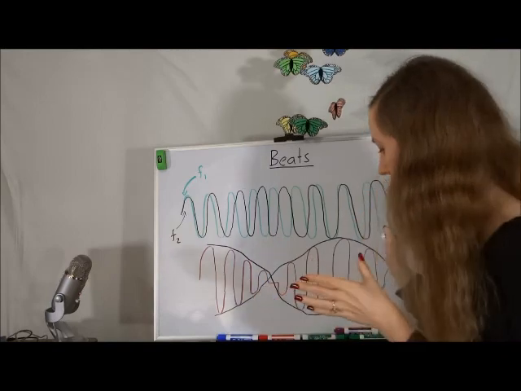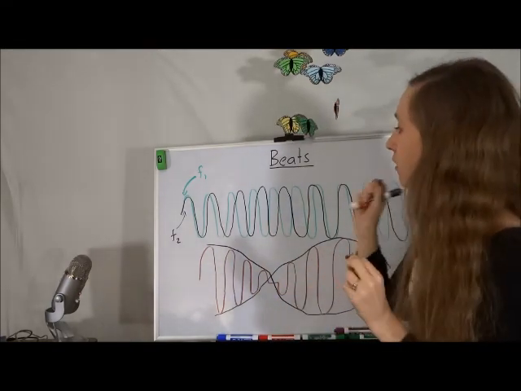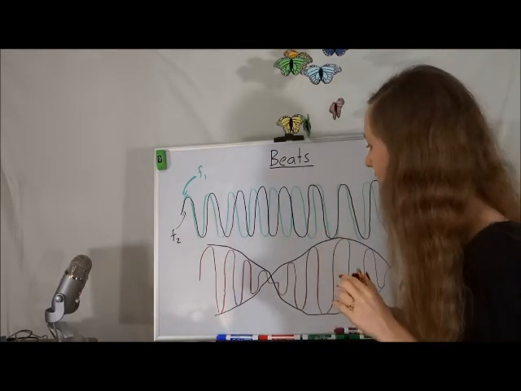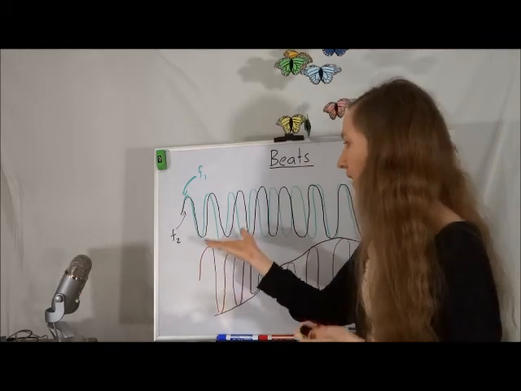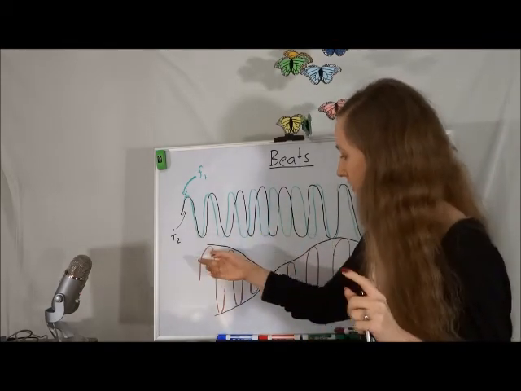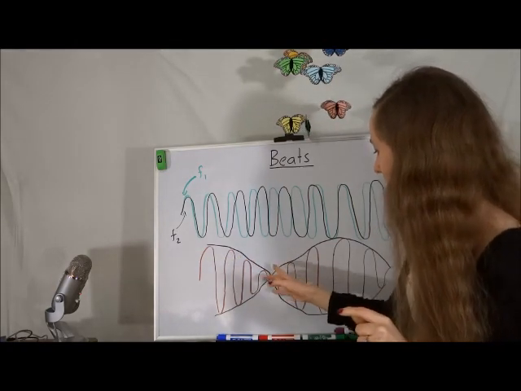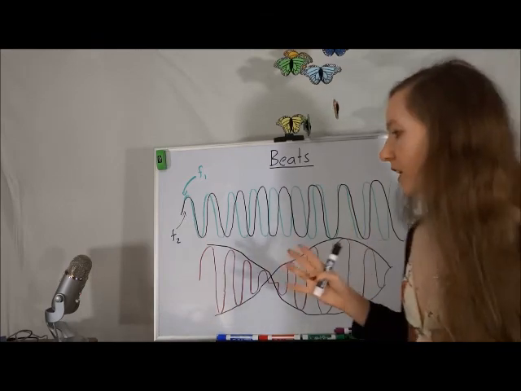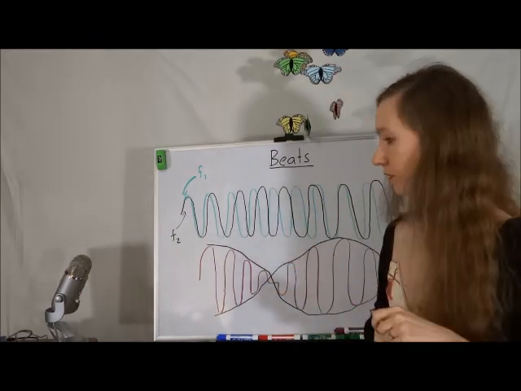So this is kind of a pictorial representation of what's happening when we have two very close but slightly off frequencies. We're going to have places where the sound is going to sound really loud, about twice as loud as either of the individual sounds. And then it's going to get really quiet. And then it's going to get loud again. So are there any questions on this conceptual introduction?